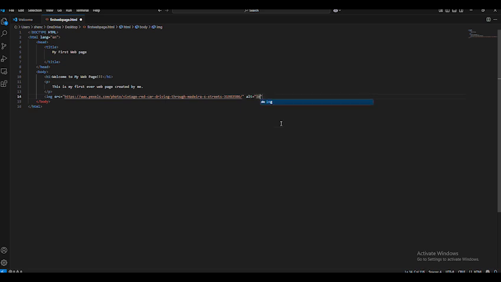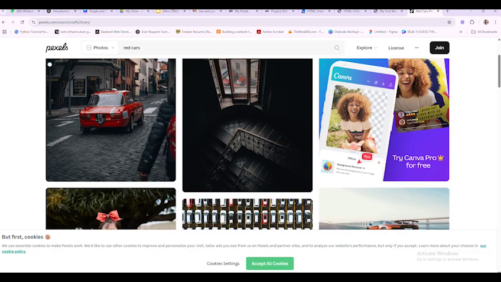I will now write image. You can give it anything, and then you close your image tag, and let's save it and go back to our page and refresh.